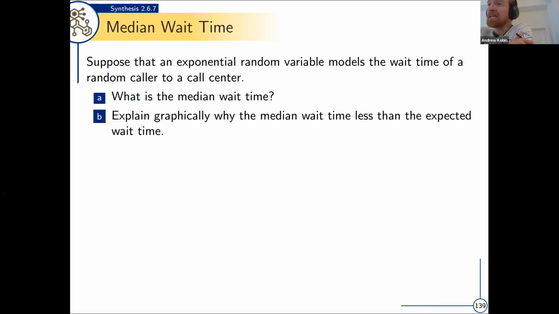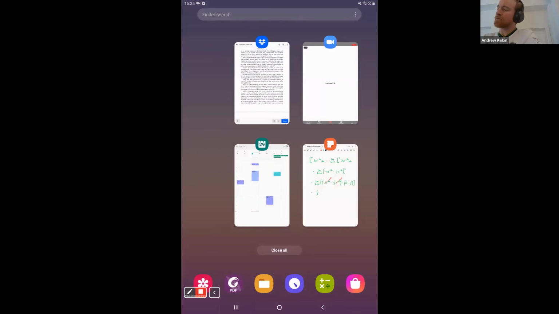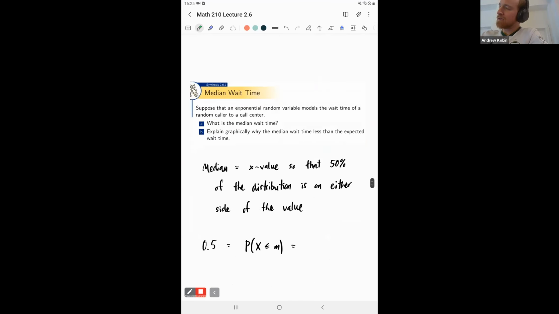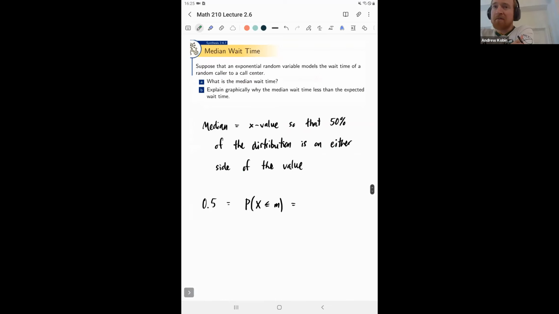And we want to ask, what's the median wait time? And then it'll turn out to be that the median wait time is less than the expected value for the wait time, that EX that we just computed. So we want to understand, why is this the case? And it has something to do with why things got pulled to the right a little bit. So let's do this one together. We have not talked about median so far, but if you think back to whenever you first learned this word, median, you'll probably come up with the following definition. I'm just going to give it to you so we can wrap things up.